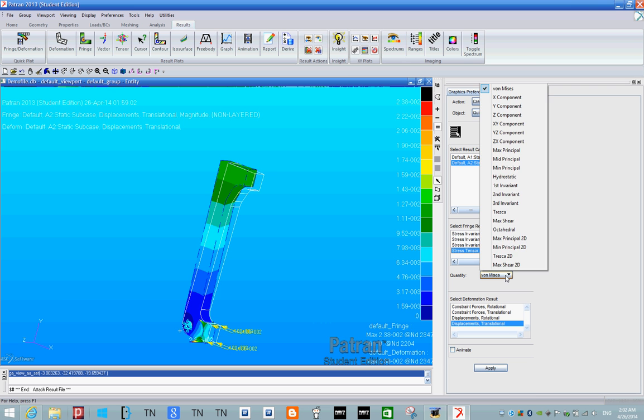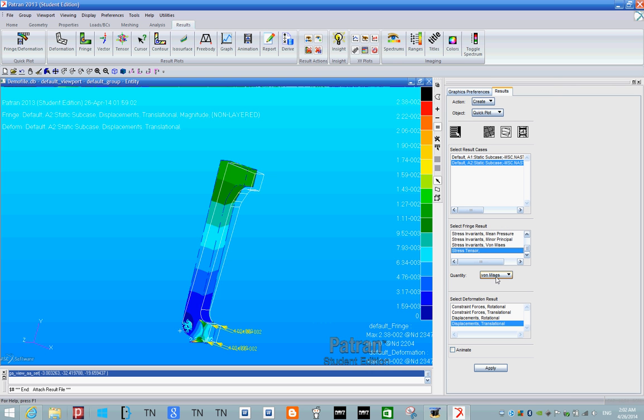One of the options is von Mises, and of course there are a ton of other ones, but the default one is von Mises. So that's actually the one that I'm using for my project. But you notice there's also some sort of a stress invariant von Mises. We might have talked about this in class, I just don't remember, so I'm not 100% sure what a stress invariant is. Perhaps that's shame on me, but if you know what it is, then I applaud you. I don't know what it means, and I haven't Googled it because it sounds kind of weird. I'm like, stress invariant, what is that? So I'm just going with stress tensor and setting it to von Mises.